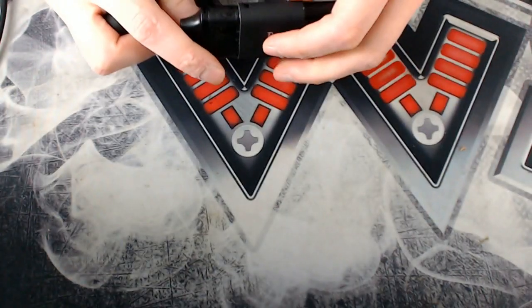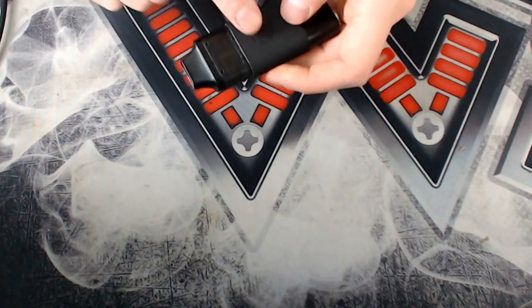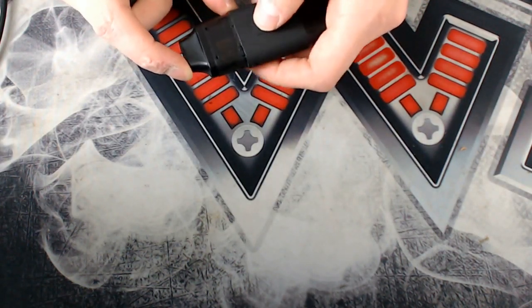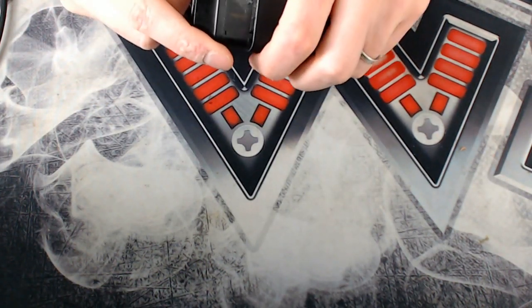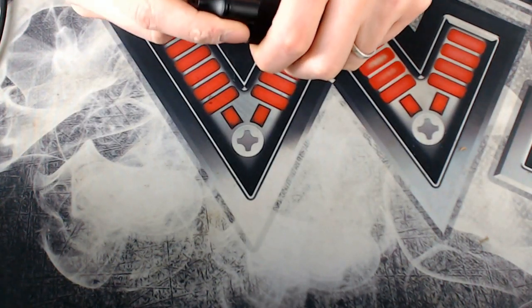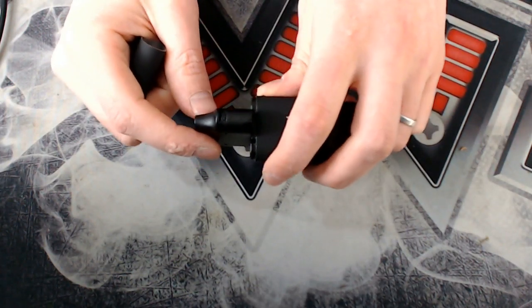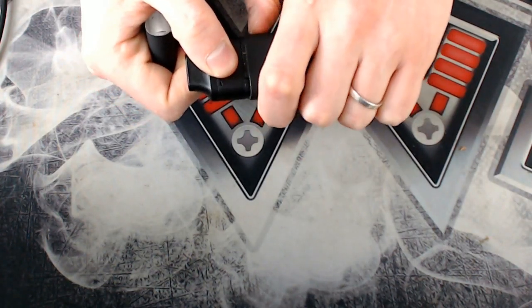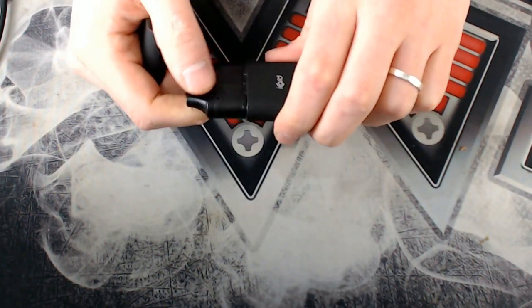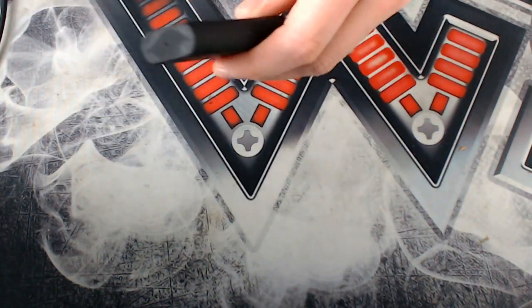Can you see? Did you see the light show there? And the fire button is here on the other side. And that fires up. And it's got a little latch system here. You unlock it like that, and you can turn it. Am I on properly on camera here? Yeah, so you do that latch here, and you can turn it. Click it back in, and it doesn't turn. And that's how you fill it and change it and all that sort of stuff. But it is essentially a starter kit type vape.